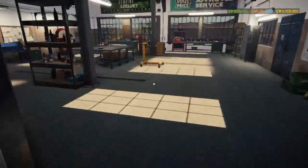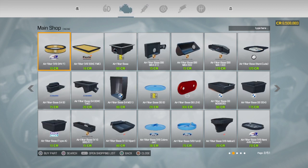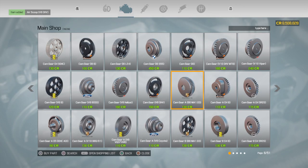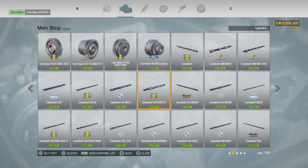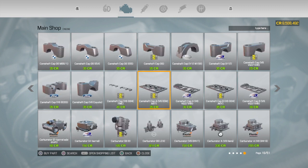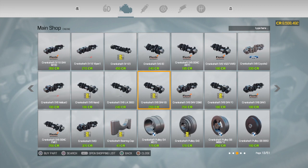We'll hop back over here and go over to the engine section, and we're going to cruise through here and see what we need. Oh, we need this. We need the scoop. We need the cam gear, OHV. We don't need this camshaft, because this is a junky camshaft. We're putting a high-performance one in it. We're going to make this motor run. Let's see, anything in this section? Nope. Yes, we need a crankshaft, right there.